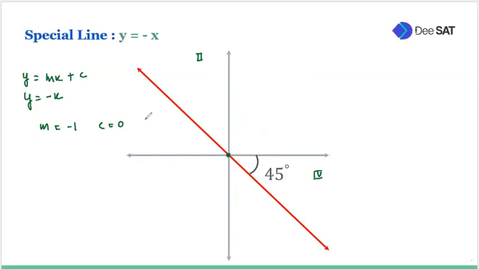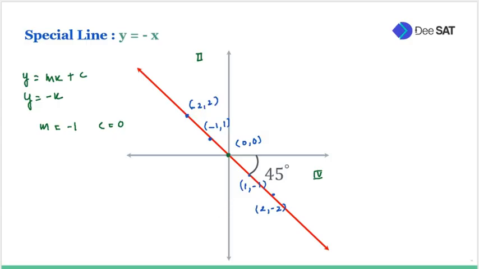Now you can observe that on this particular line, for an equivalent value of x, you will have an equivalent value of y, but with opposite signs. So the origin is definitely 0, comma 0. We definitely know that the value 0 is neither positive nor negative, right? But for any other value, you can observe it like this: this is negative 1, comma 1. Then you can have negative 2, comma 2. Again, over here you will say 1, comma minus 1, 2, comma minus 2, and so on.